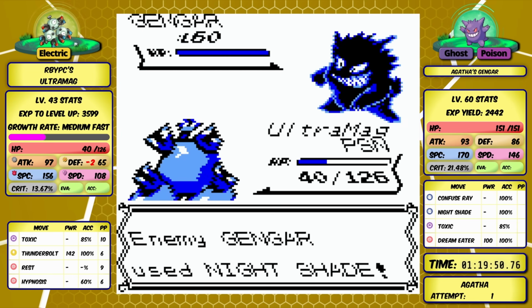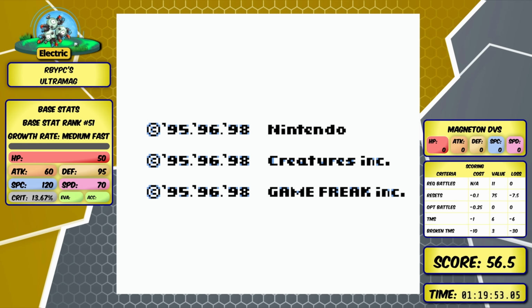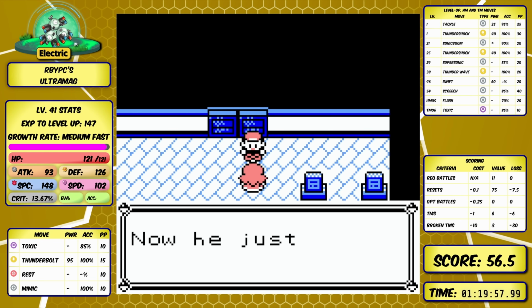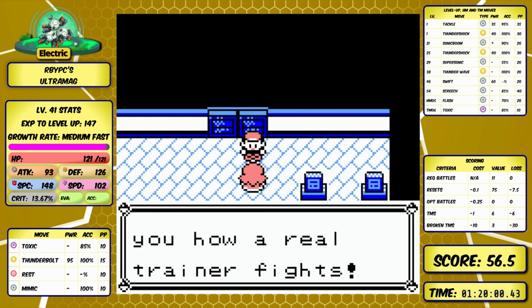She goes Toxic on us, and then Nightshade takes us down. If we could have put it to sleep, we would have been able to set up the Rest in order to recover from Toxic, though. So I think this one might work.